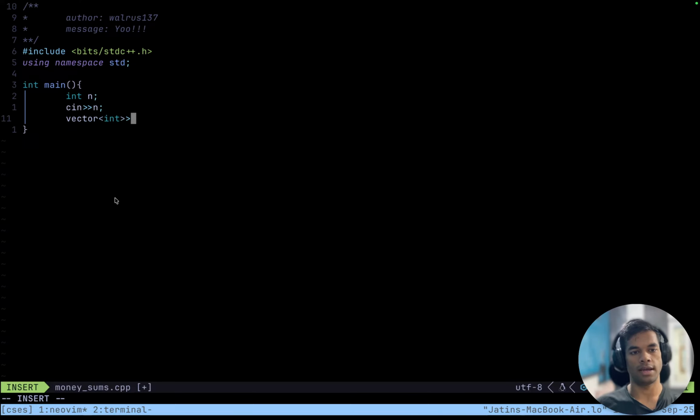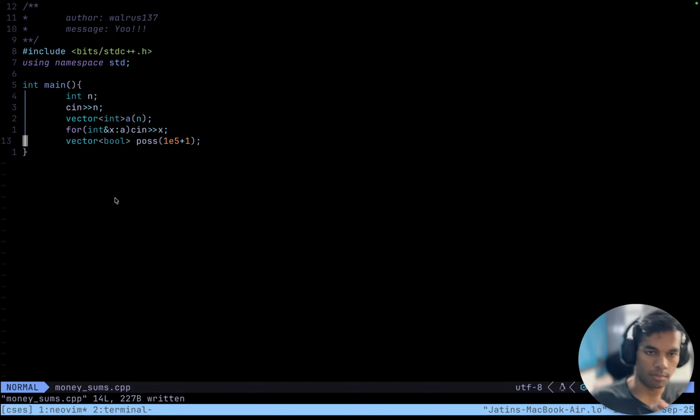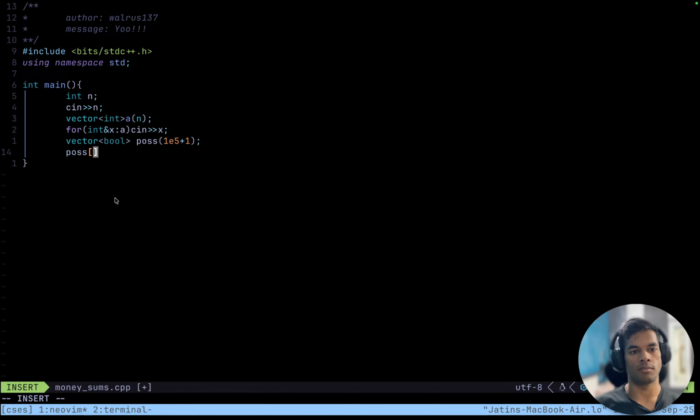Vector int a size n, for int reference x, c in x, and then a Boolean vector pos, as in possible, is it possible, and 1e5 plus 1 because 0 is also something that we might want. Yep, 0 is also something, and pos 0 is true.